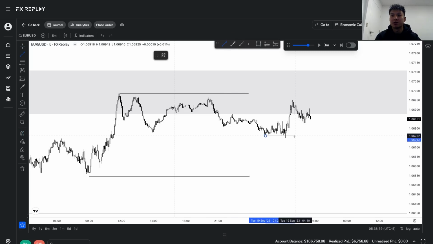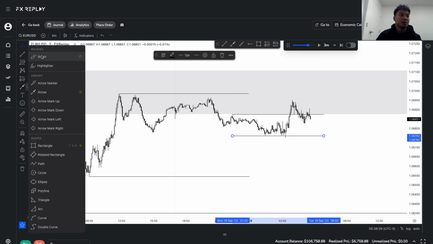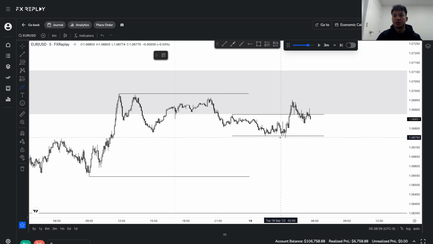This is the range low. This is the range high. This is your small little deviation there.